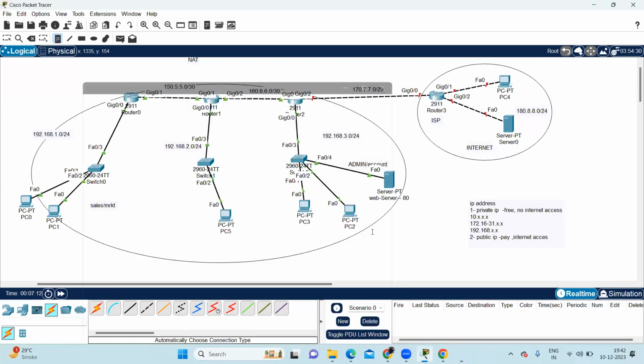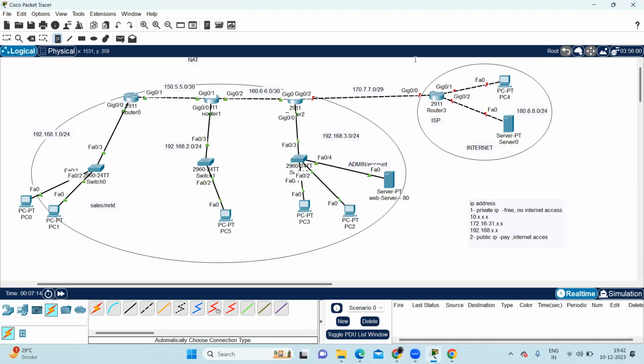But if my IP is a private IP, then how am I able to connect with you on a Zoom meeting or maybe Meet? Because Zoom and Meet are on the internet. If my laptop has a private IP, how am I able to connect to the internet? As I said, with a private IP address there is no internet access. So what is happening here? My Wi-Fi router, from where I'm getting this Wi-Fi connectivity, in a home environment is working basically as a NAT, network address translation device.